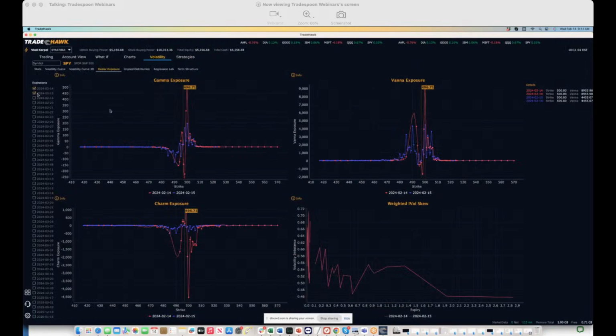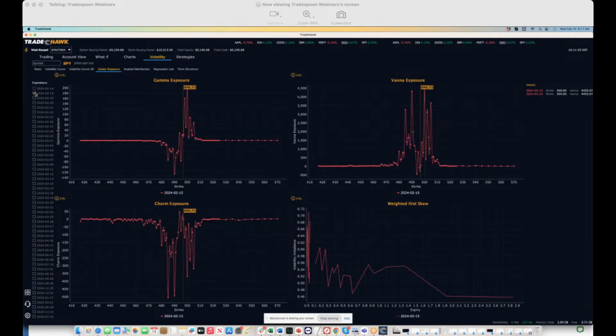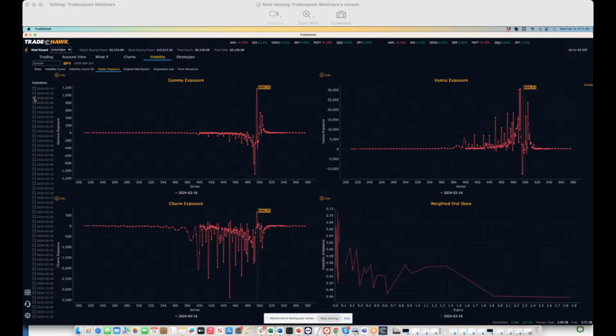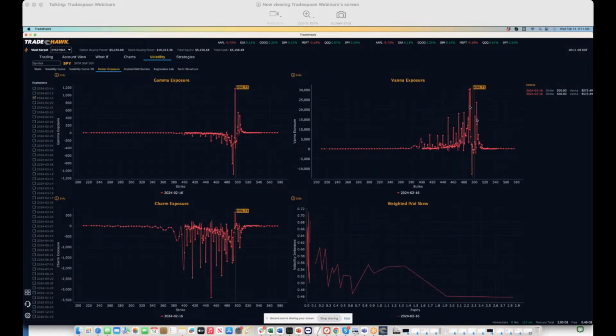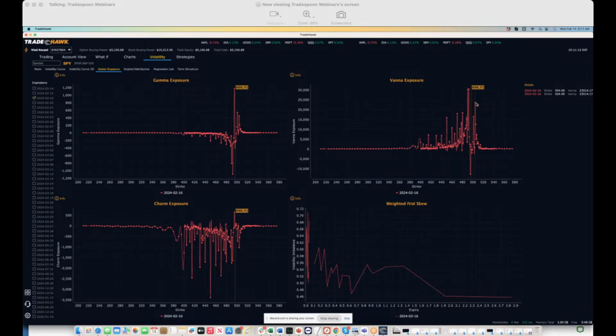So now zoom out, because we have February 16th, Friday. That's where the majority of the volume is. So the majority of the volume as they expire, same thing. You do have 504 and 500, right? So Friday's expiration, it's just 504, and what's this track? 501, right? So the largest spike is at Invena, right?